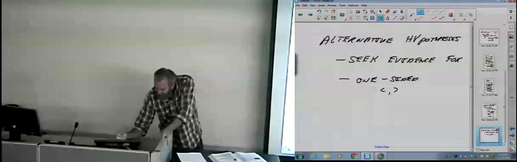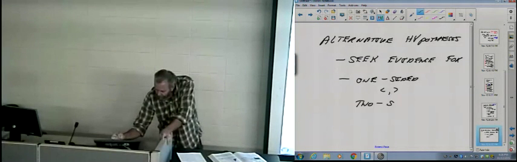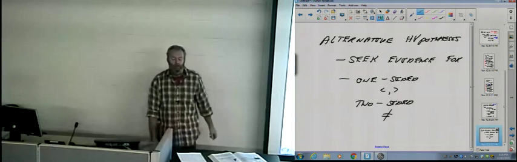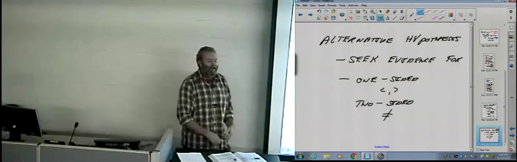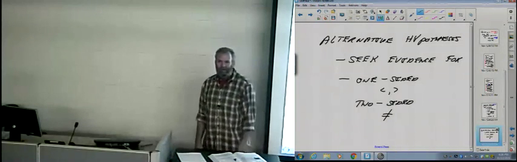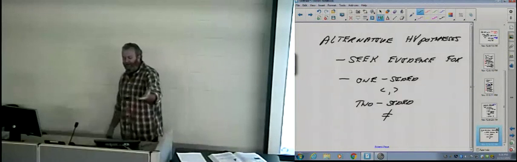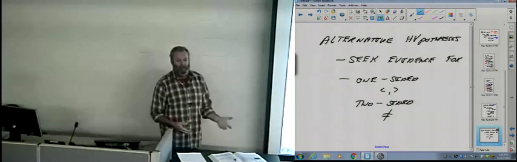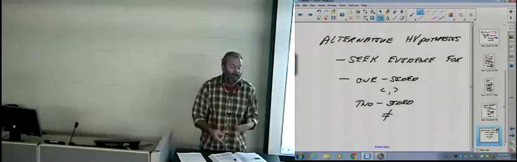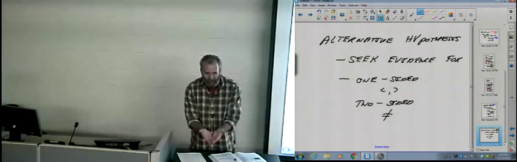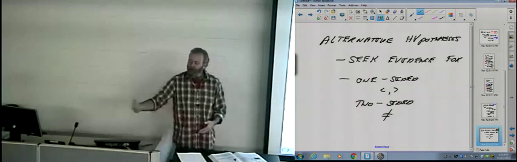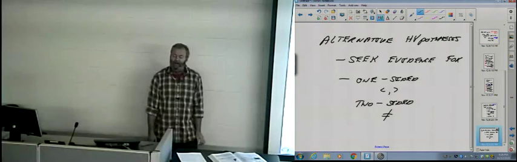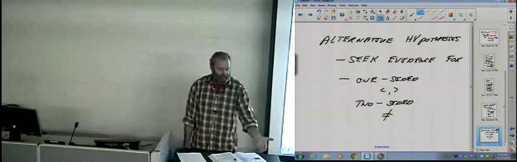Another possibility is a two-sided alternative. And what you'll see is you will be seeing not equal to. The alternative doesn't have the long list like the null does. The alternative is the one that shows up in the question we seek evidence for. You either got a one-sided or a two-sided. It's either less than, greater than, or not equal to. Now you understand, we're making claims about our population parameter here, right? These are all stated in terms of mu. The null is stated in terms of mu. The alternative is stated in terms of mu. Never stated in terms of x bar. That's where your evidence comes from.